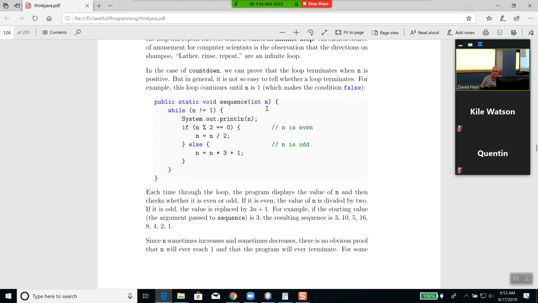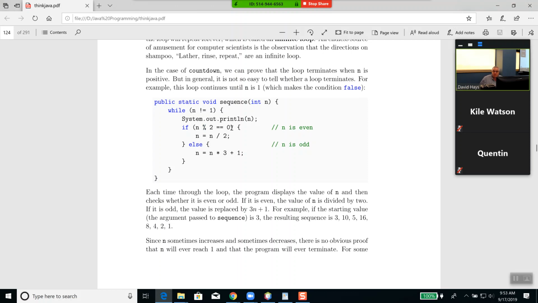Here's a bit of code where I'm passing in a number. While n is not equal to 1, it comes out here and does this. And this is checking to see if it's even or odd. The percent is the modulus, the remainder operator. So when it does n percent 2, that's going to do the integer division and return just the remainder.